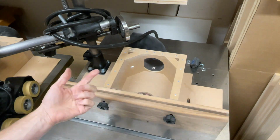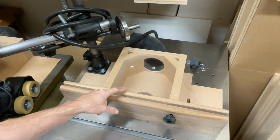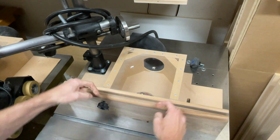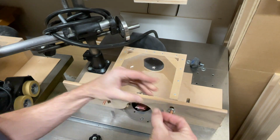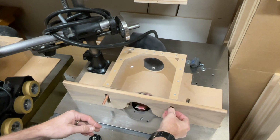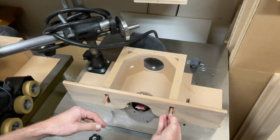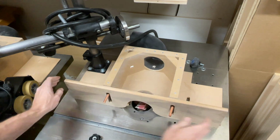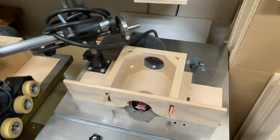Now, you'll notice there's a couple things. This is actually a double fence. Now, what that means is that I've got two parts that come down, and they're separated by spacers. Now, you could use plastic shims, like a lot of times you'll get shims that are for different applications, but they're usually nylon. So this gives me flexibility. So let me kind of show you the profile that I'm doing with this knife.